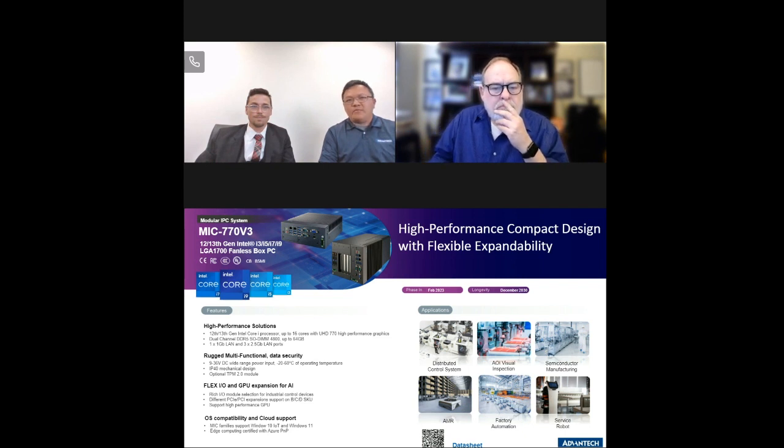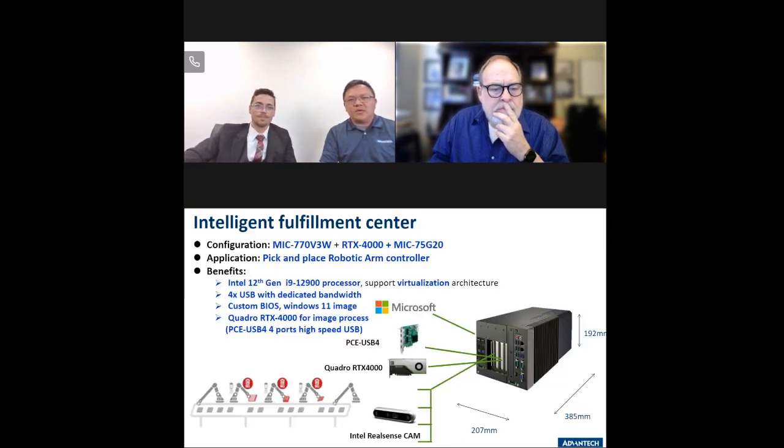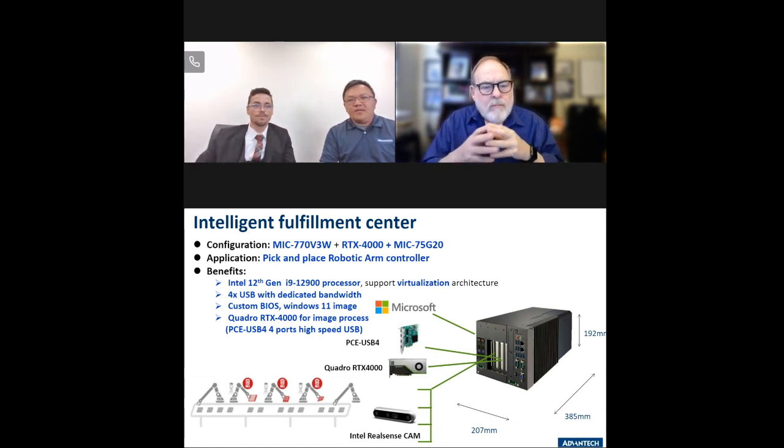So you see the high performance, compact design and fanless design. And that comes with the flexible expansion module. So it's not only the bare bone unit. If the customer needs a GPU card, they can use our expansion, which is compatible with the MIC system, to do more AI functions here. So you can see from here, this is our application story from our customer side.